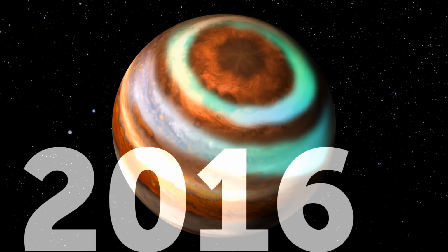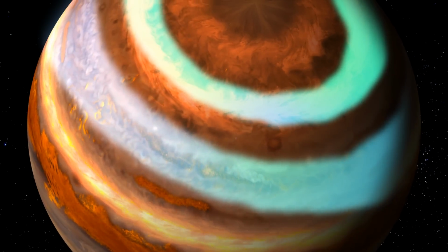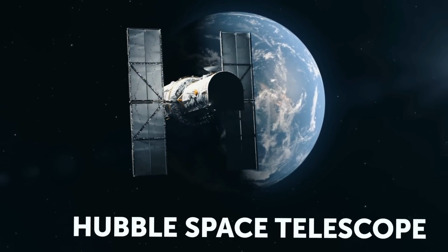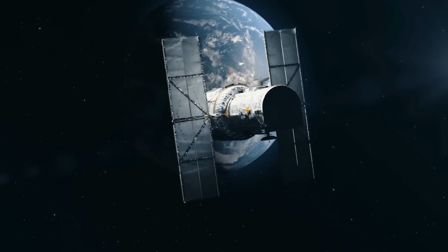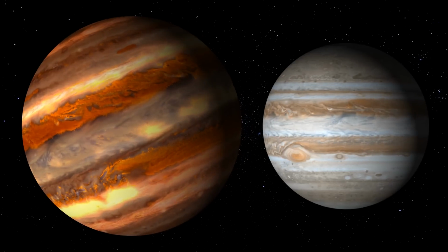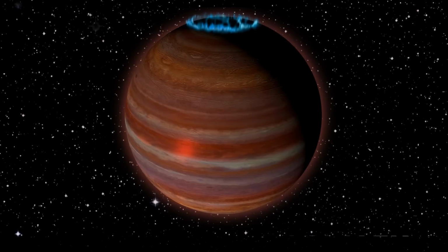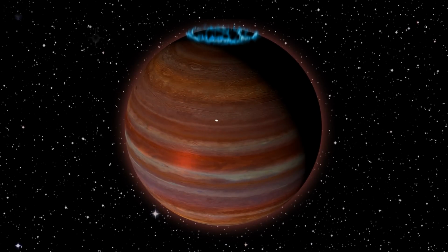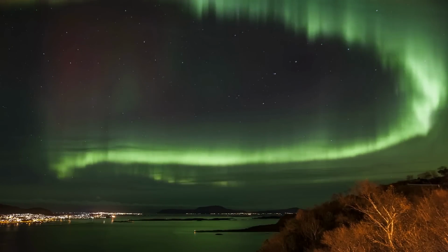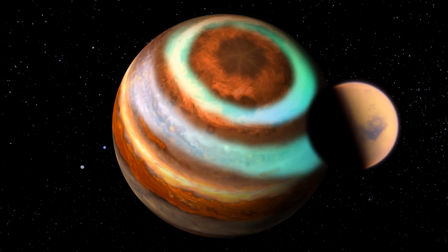When it was discovered in 2016, astronomers were almost sure they had detected a brown dwarf, which is an object too large to be a planet and too small to be a star. But later, scientists got some proof that the space object wasn't big enough to be a brown dwarf. The planet sure is a mammoth among its peers. It's 1.2 times as wide as the largest planet of the solar system, Jupiter, and more than 12 times as heavy. Astronomers think the exceptionally strong magnetic field helps the planet produce the auroras. But the most curious thing is that they're generated in a different way than auroras on Earth. It might be because the exoplanet's moon helps the planet create these light shows.